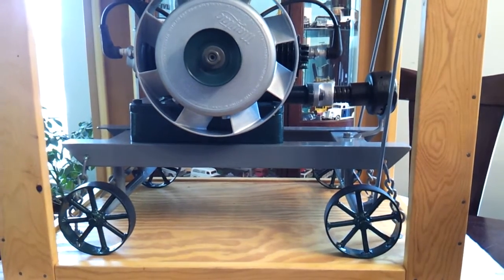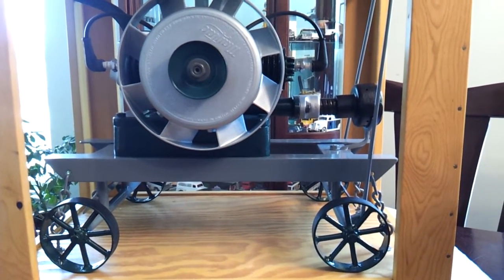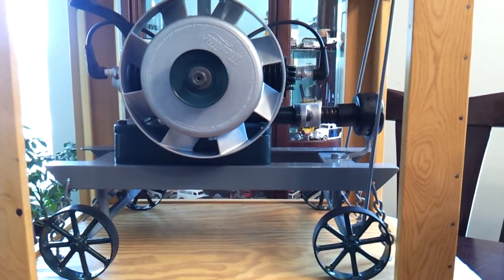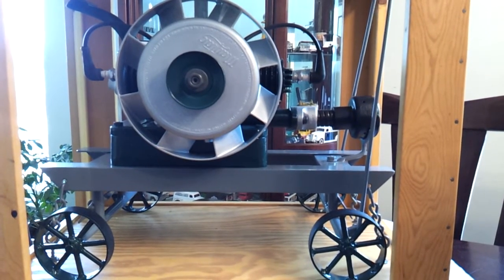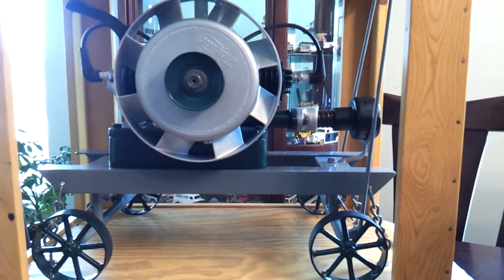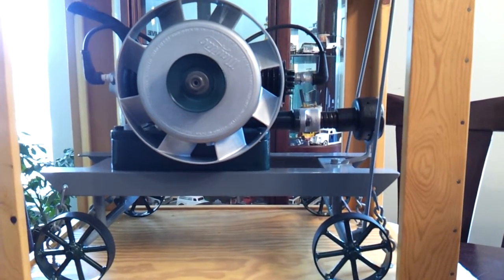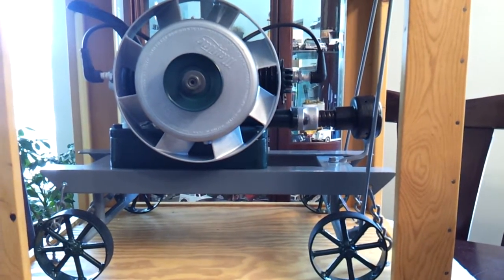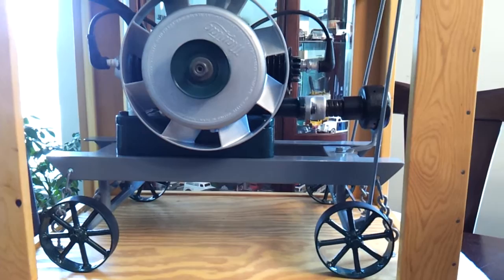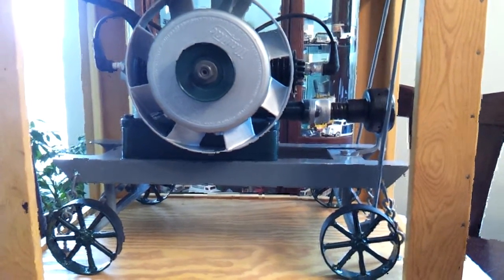Good afternoon everybody. I'm coming to you live from my kitchen table, and this Maytag right here — model 72 — was delivered to me a couple weeks ago by my father, who rebuilt it. I'm sure someone out there has seen one of those rebuild videos. As you can imagine, I'm proud of it. It's a Maytag multi-motor model 72, and needless to say, this engine won't be doing any more laundry — it's definitely retired to this shipping crate.